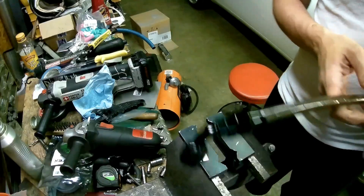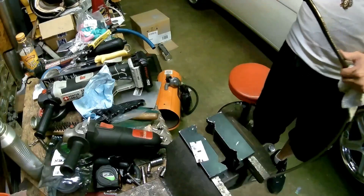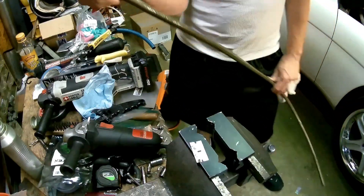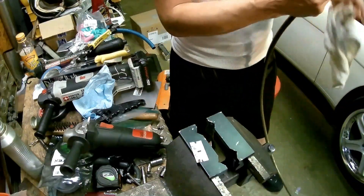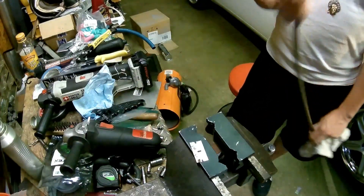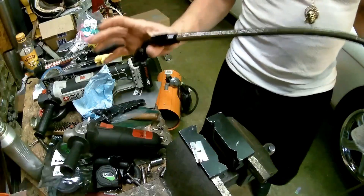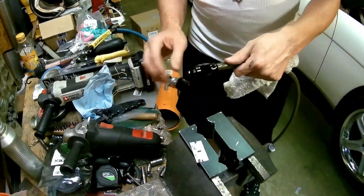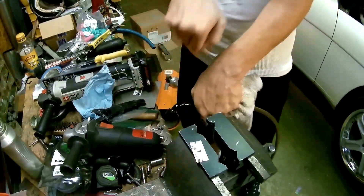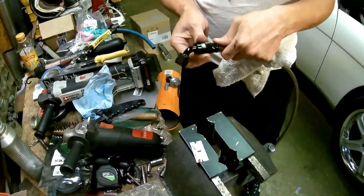So you do the same thing on the other side — cut it to length and do the other end, and you're done. I hope you guys get a good idea on how to do this. It's not hard at all, it's actually really easy. It takes some time to get used to it, but once you get it all set the way you want it, these lines are gonna last you a long time. And once you put them in, check for leaks. If you start getting a little bit of a leak, just tighten it up a little more and it'll stop leaking. I'm almost positive it's not gonna leak.